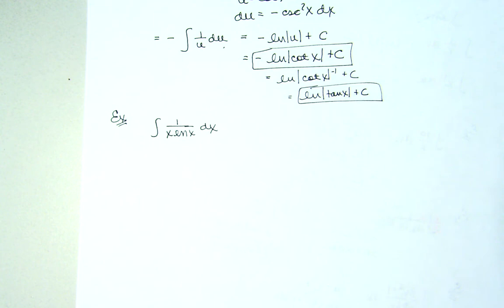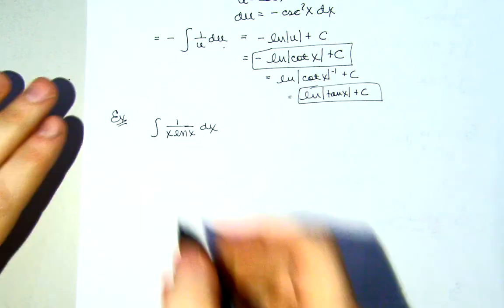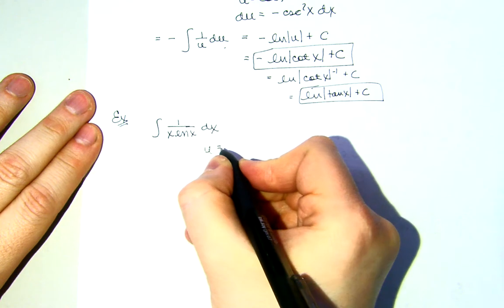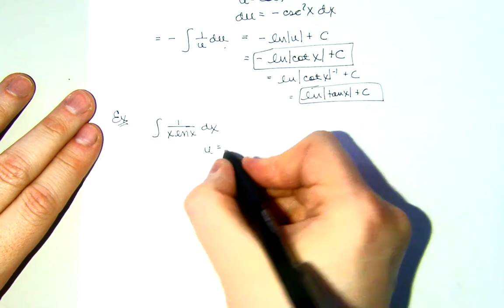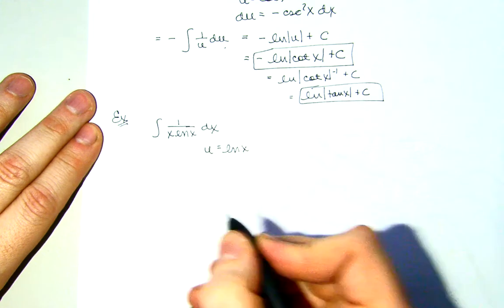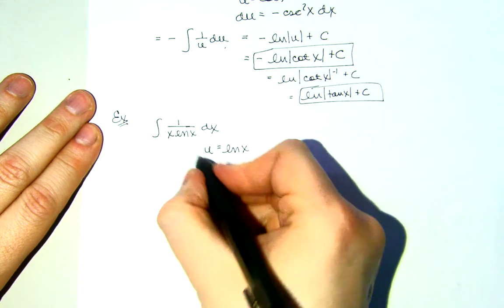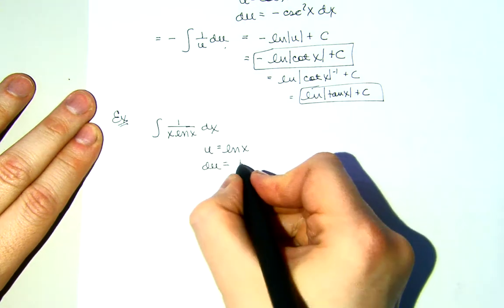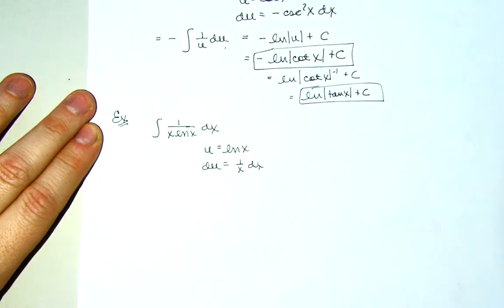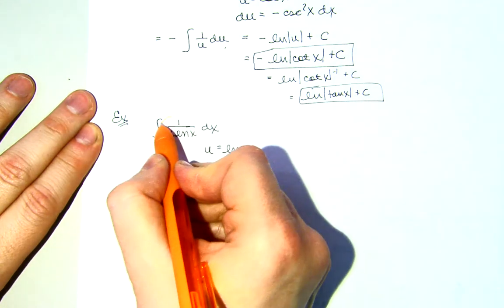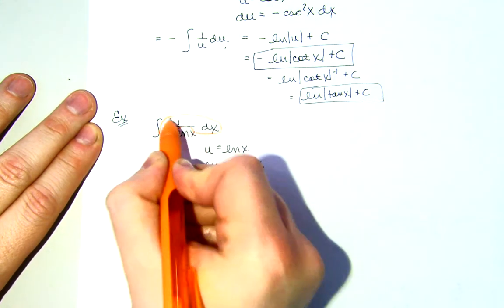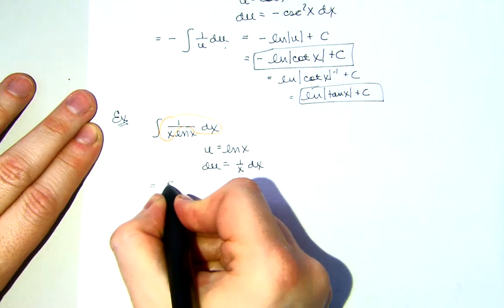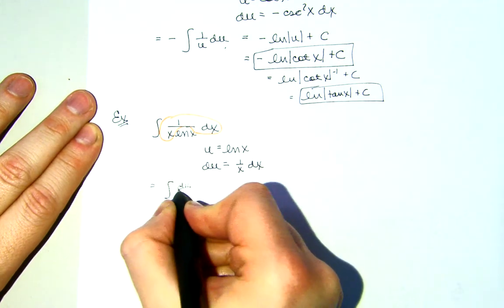Okay, making u what? Daphne is saying, how about we make u the natural log? I don't know, let's try it. Okay, so u is the natural log of x. Its derivative: what's the derivative of the natural log of x? 1 over x dx. I guess my question is, do we have 1 over x dx? Oh my goodness. So this is going to become the integral of du over u.